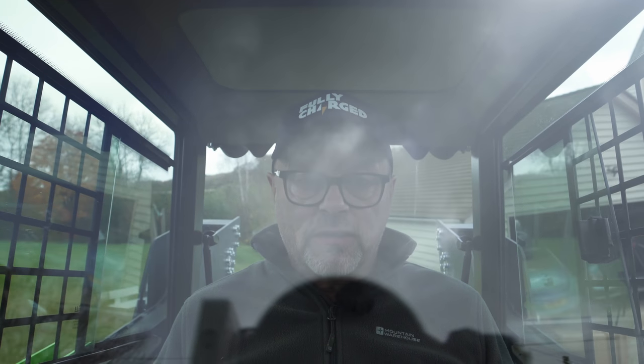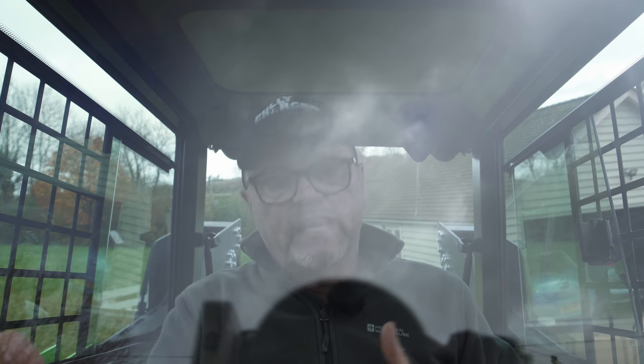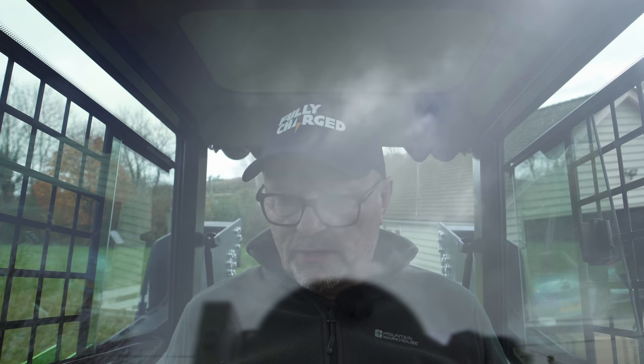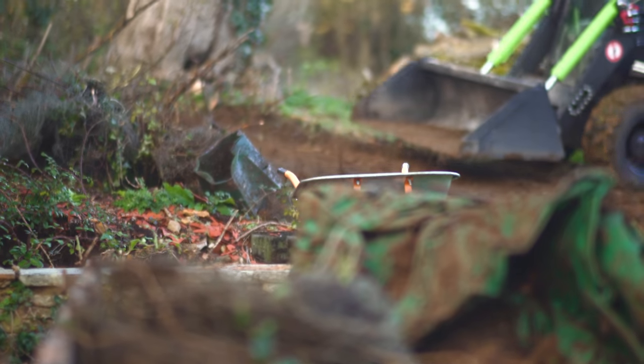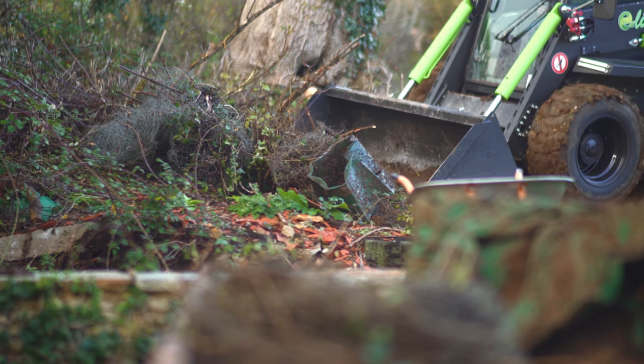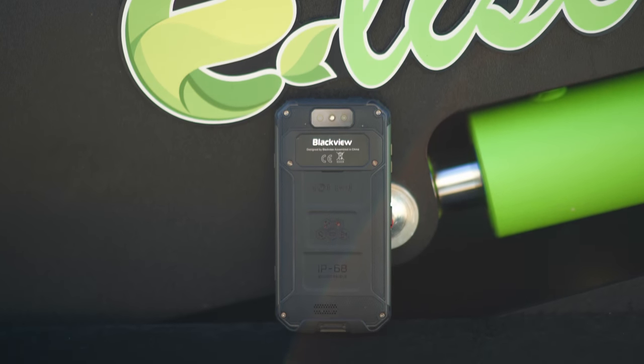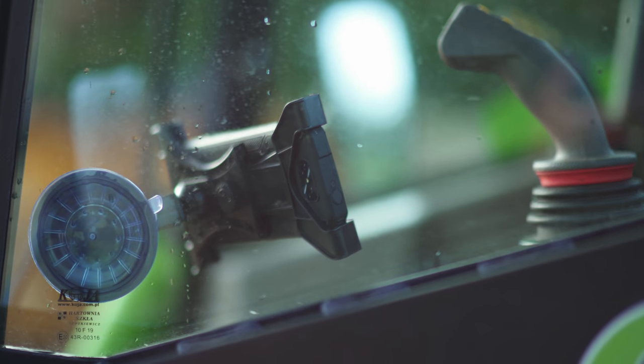A couple of differences — in a digger, when you're moving, you use your feet, pushing backwards and forwards with Caterpillar tracks. This one, you do everything with your hands; your feet don't do anything. I'm now going to scrape up chicken wire that has been overgrown for at least 20 years. This stuff's been in a big pile of rubbish — one of those things where you go 'I'll clear that chicken wire out' and then you forget. And it's so tangled up — oh, that is glorious. I cannot tell you how glorious that is.